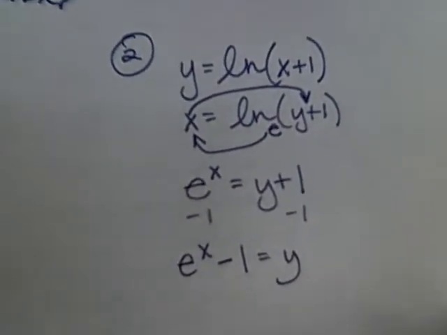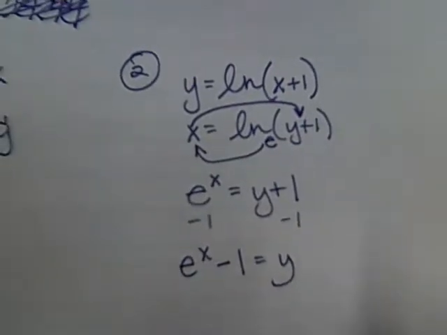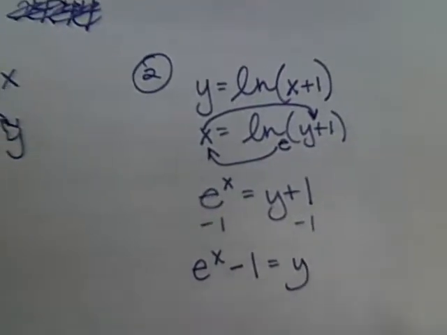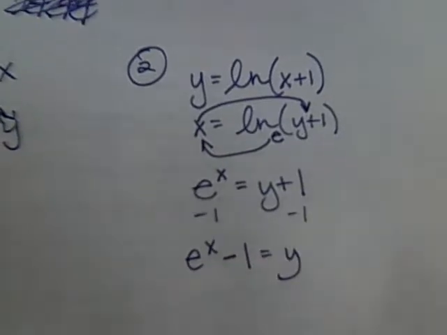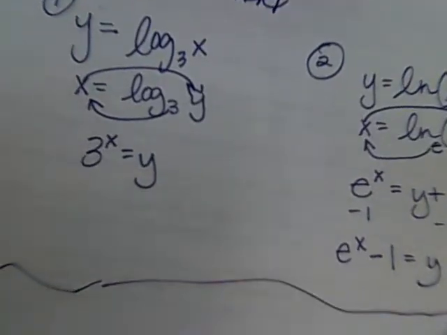Okay, so that's finding inverses. Switch x and y and solve for y, but remember, most of the time I'm going to have to rewrite it as a power to be able to get y by itself. Okay, so now we're ready to graph. Again, you should have notes on this.